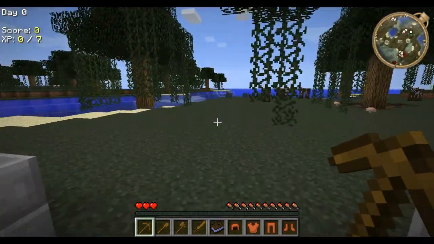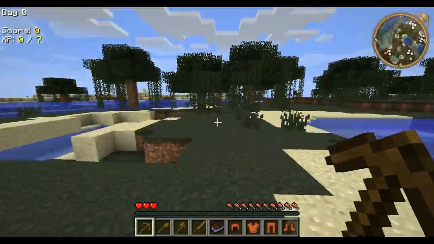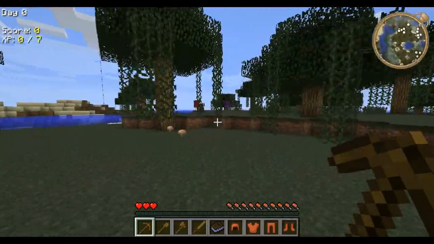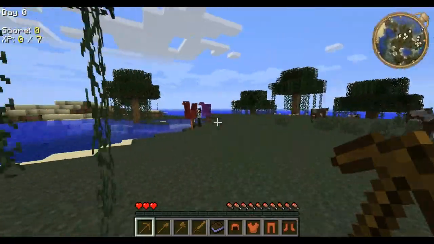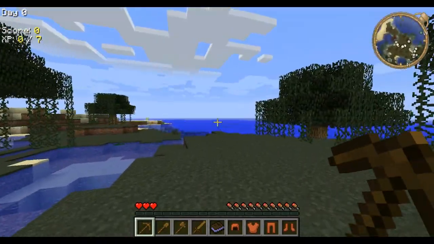If it wasn't in the middle of this little peninsula in this jungle, I might live there, but let's go see if we can find some other stuff. There's a purple polio and a red one. Hopefully this isn't a tiny little island, because that would really suck.